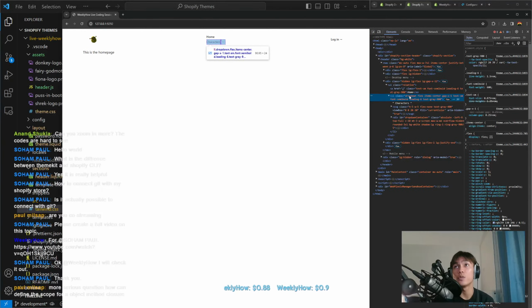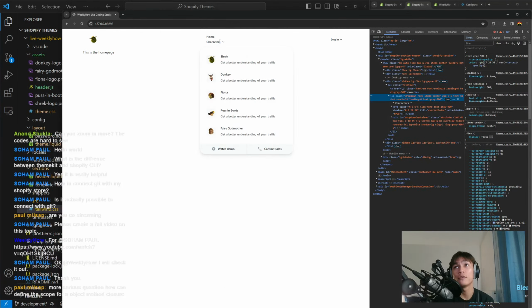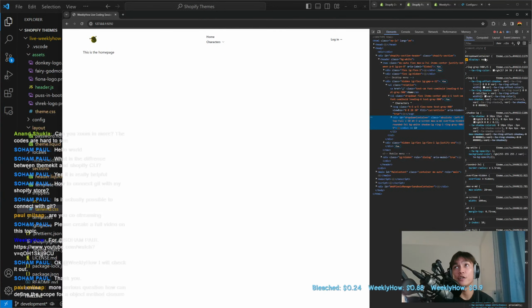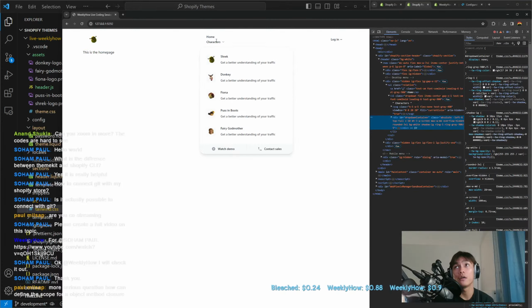So we have this list with a drop-down class, and we have the drop-down container here. If we hover, its style display should be changed to block. This right here. Currently it's set to none, but it's not changing, which is odd.